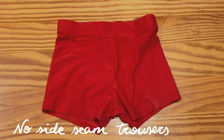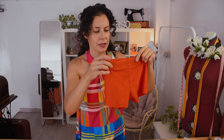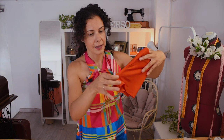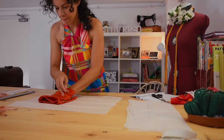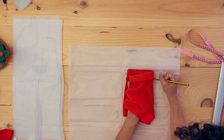So I'm going to start by tracing my little trunks, which I just realized haven't got any side seam. So I'm going to fold them and then trace around them. And you can do this with your paper folded, and that way, when you open it, you have both sides as well.